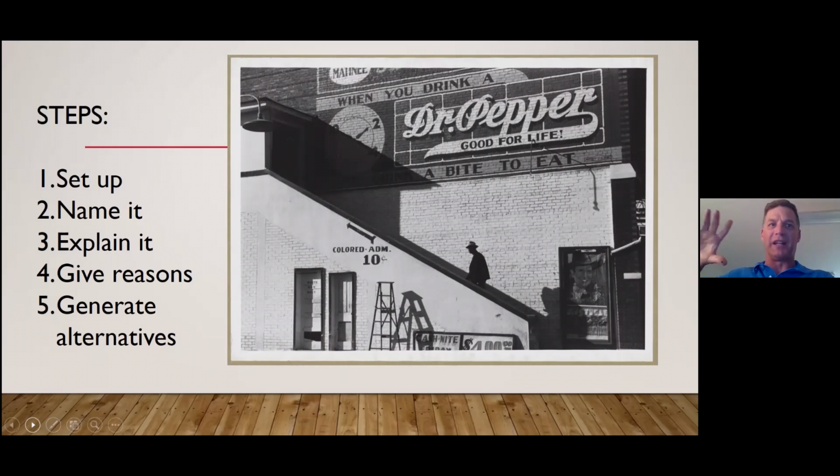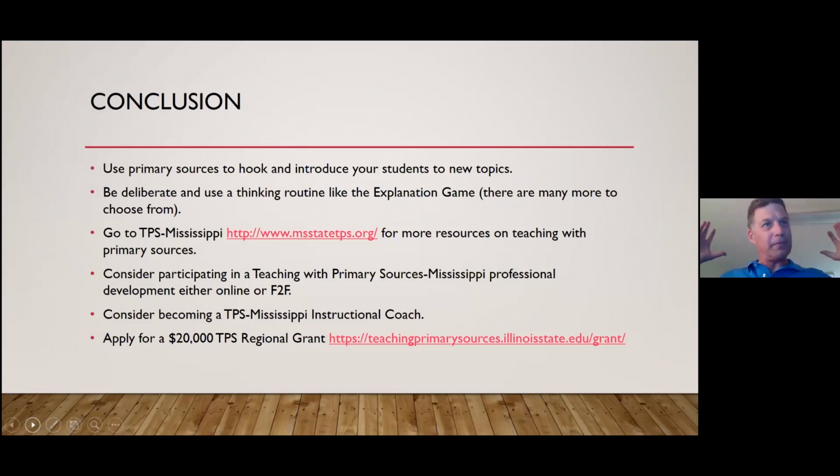We put it in the 1950s so we can show a longer line of segregation. So I'm going to conclude here. Primary sources are great to hook and introduce your students to new topics. Some of y'all couldn't wait for me to show you and tell you what's going on. And that's really a powerful thing about the explanation game, that we can hook our students.